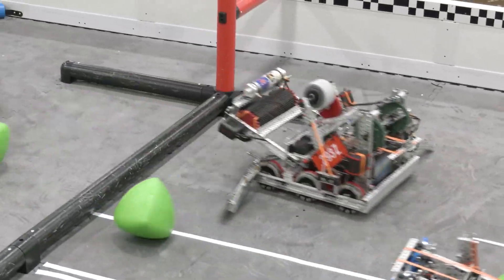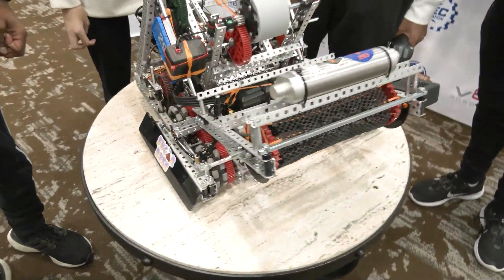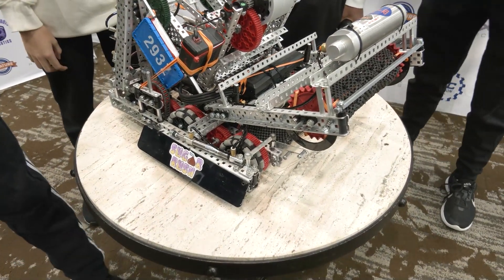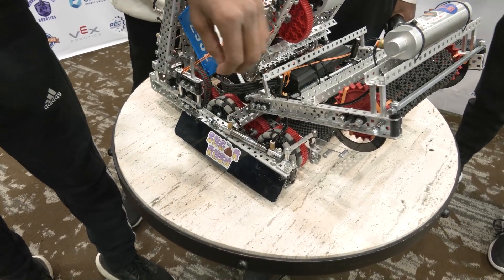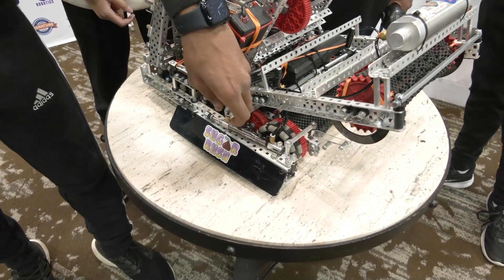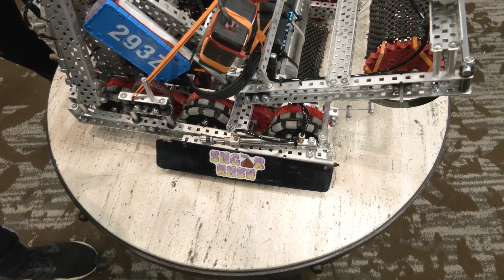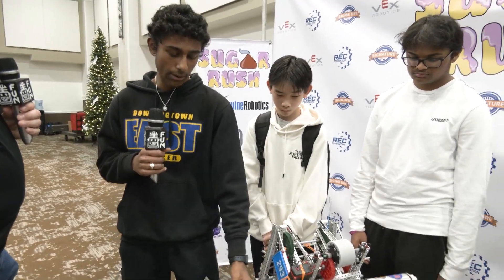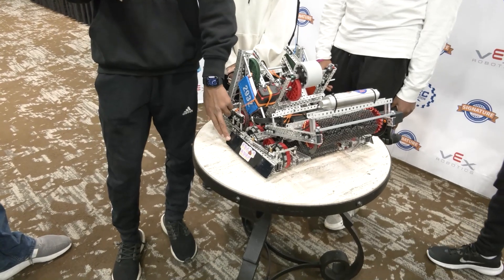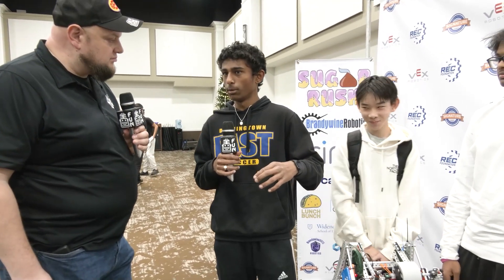We talked about the wing changes outside — I'd love to hear more specifically about what went into them and how they've been working out. Originally we had wings that would lock with a standoff — there was a spacer with a zip tie, and when we opened them it would push the standoff into the spacer locking them. That worked relatively well, but the locking wings were kind of inconsistent. So we switched to regular wings without any locking, and it's been working pretty well. At the edges the wings can get a bit back-driven, but we felt that back drive was less of a downside compared to potentially not being able to use the wings during a match due to difficulties deploying them.